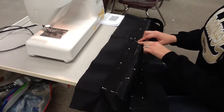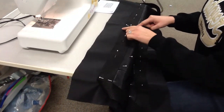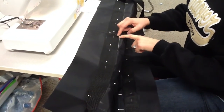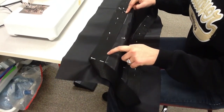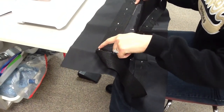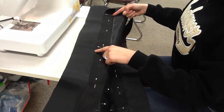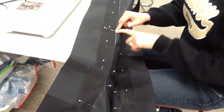Step 27 says you're going to be sewing right around the webbing where you've pinned it — a big rectangle. You're going to start in the middle and sew next to the outside edge of your webbing all the way up. When you get to where the sideways pin is, you turn the corner, then turn again all the way down, turn at your other sideways pin, turn again, and end up where you started — a big rectangle.